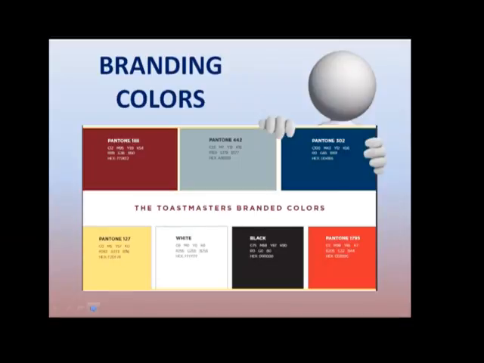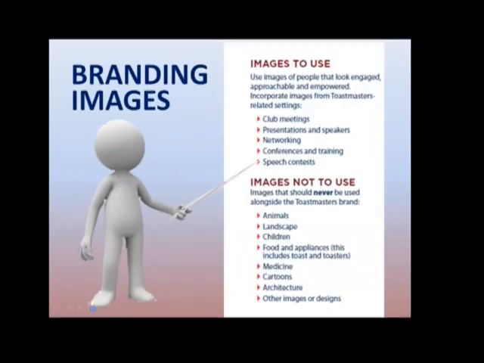So these are the colors. Let's take a look at the images, what you can and cannot use. I pulled this directly from the brand manual, and I thought this was quite interesting. Obviously, we want pictures of our people, high-def pictures, very crisp, about our club meetings. Hopefully you've got pictures on your website or on your future website that shows your members having fun.